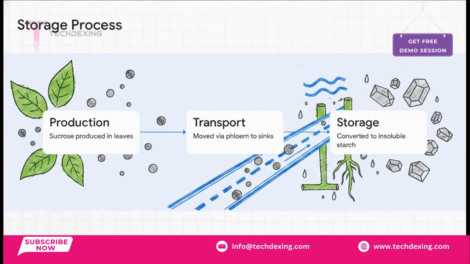Let's actually walk through a concrete biological example of this economy in action. Step 1. Sucrose is produced up in our leaf sources. Step 2. It enters the highway, getting transported via the phloem down to sinks, like the roots or the stem. But here's the really clever part in Step 3. Once that soluble sucrose arrives at the sink, it gets converted into an insoluble molecule called starch. And by making it insoluble, the plant can safely store it away in bulk without totally disrupting the delicate water balance in its cells. Honestly, it's a highly efficient survival mechanism.